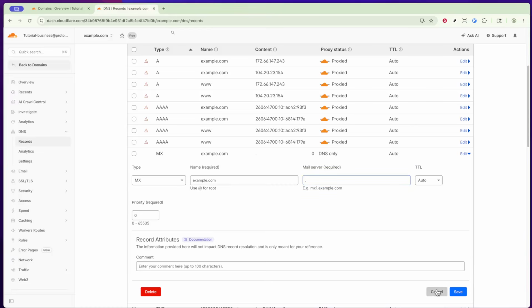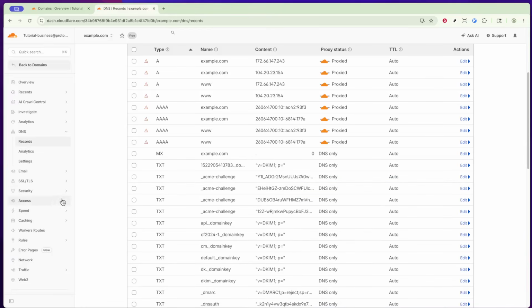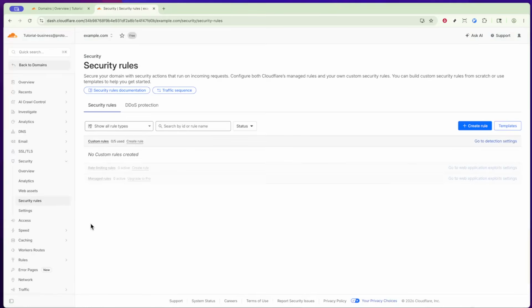Now let's move on to the security section in your Cloudflare dashboard. From there, go to Firewall Rules, review the filters you've set up to ensure that none of them are blocking legitimate connections. Overly strict firewall rules can sometimes prevent Cloudflare from communicating with your server or block valid visitors. Temporarily disable or edit any rules that seem too restrictive, allowing valid traffic to pass through.